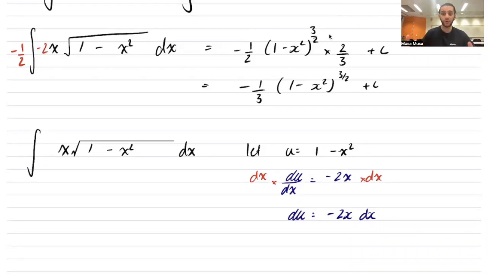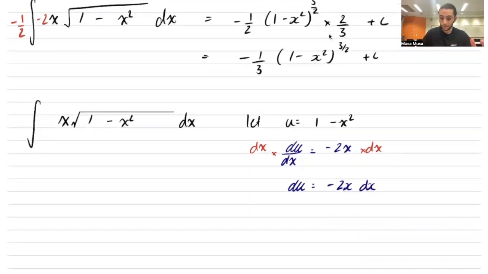But let's just continue. So that's how I got du equals minus 2x dx. Now it seems like in order to get a du, I need to replace a minus 2x dx with it, but I only have an x dx. So I should put a minus 2 there and then put a minus a half there. Now, this minus 2x dx gives you the du. And in one line, we replace it all. We don't replace some and replace the other later on, it's all at once. That shaded blue all goes to du.